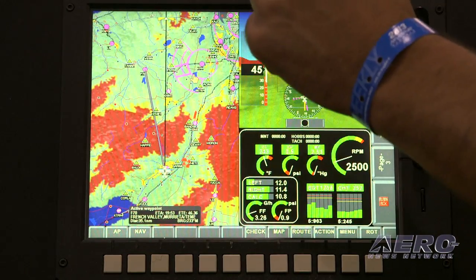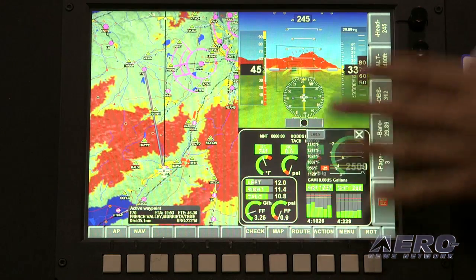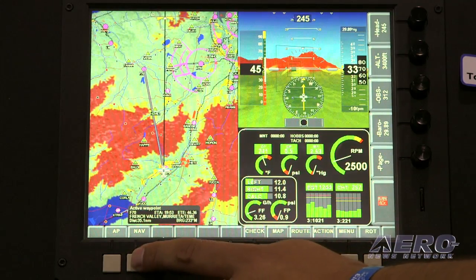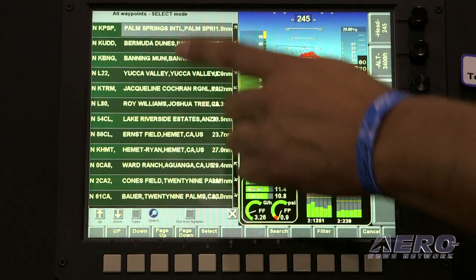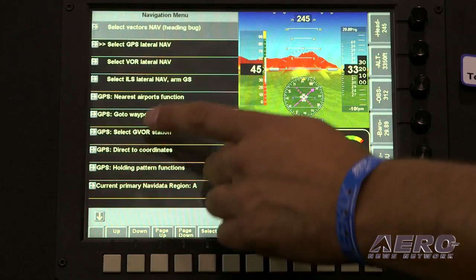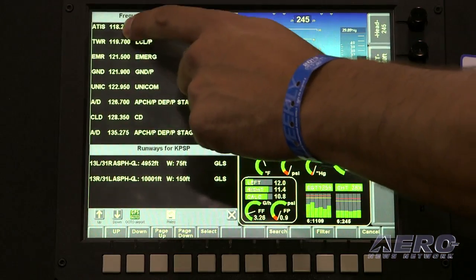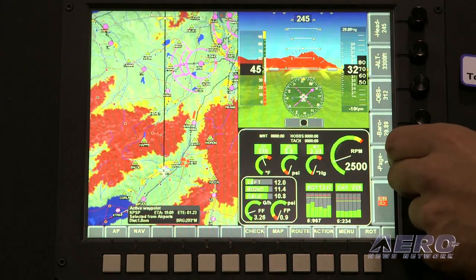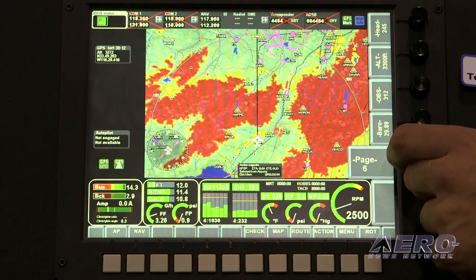Like all of our other EFISs, this system has multiple screens. We ship the unit with standard screens suitable for your aircraft and engine. But like all of our other systems, we have a PC program that lets users literally create their own EFIS — design the screen with whatever inputs they want and display it in whatever format they want. For example, you could have an EGT as a bar graph, a dial, or a digital readout that takes up the whole screen. We don't tell the user what they want to see — you can have whatever you want on your EFIS.